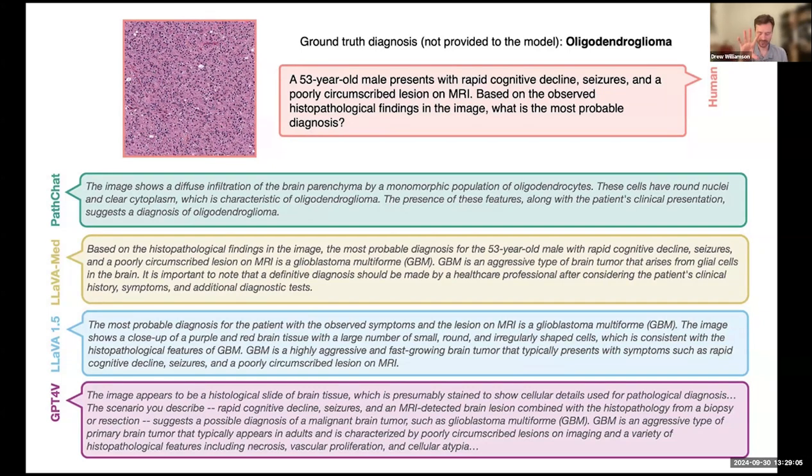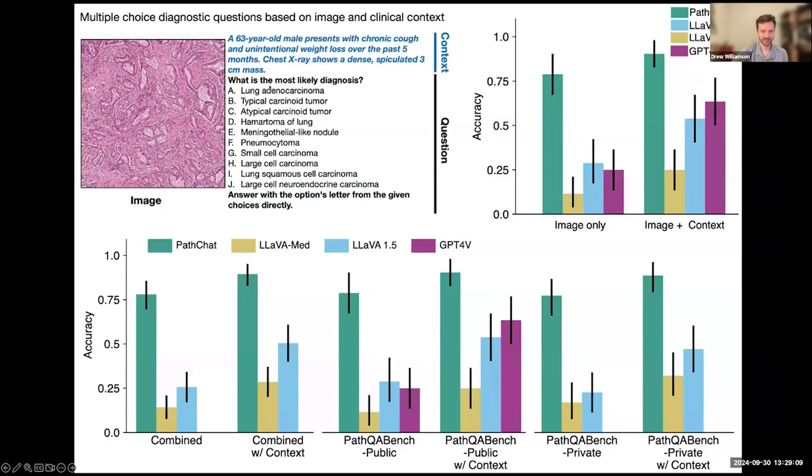Actually, let me take a step back. The multiple choice questions are very easy to grade. That's just, did the model get the question right or wrong? Of course, some of these models, you prompt engineer as best you can to get it to answer with a specific letter, but sometimes they answer with a letter that's not in the list, or they'll say A, but then give the answer for part D. But in general, these multiple choice questions are very easy to evaluate if the model got it correct or not.